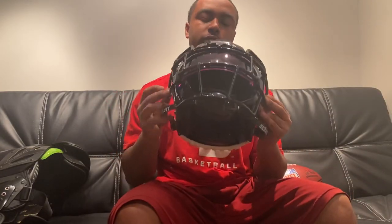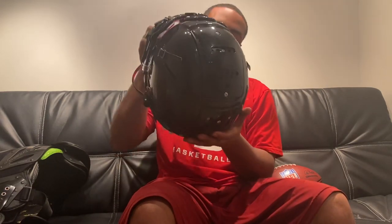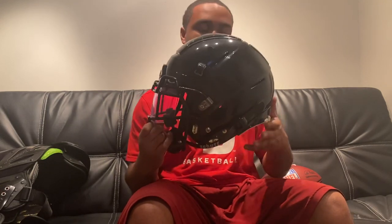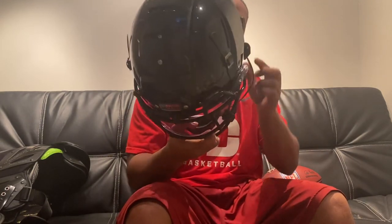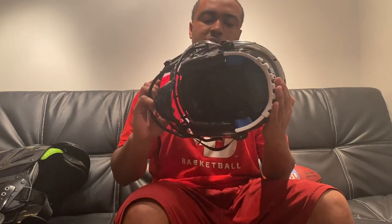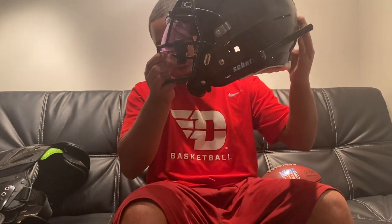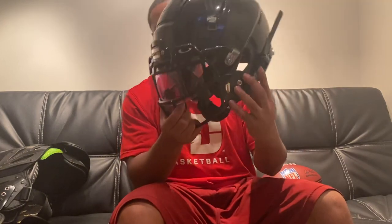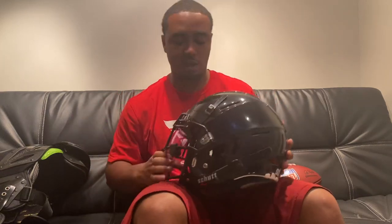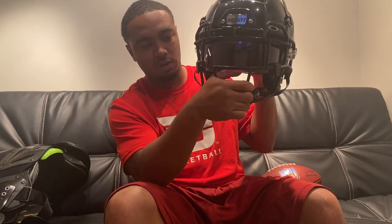All right guys, the review on the F7 football helmet — you might see a lot of people in it now. I put the cam locks on this also; you can see how far it sticks off. I'm worried about it popping off and hitting stuff, but I'm gonna test it out in practice. If not, I'm cam locked up. If I can't use it, it's not a biggie — I can put the regular buckles back on. I also got an Oakley Prism visor with it.